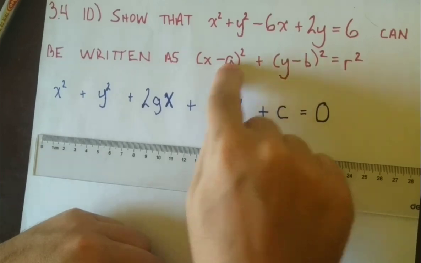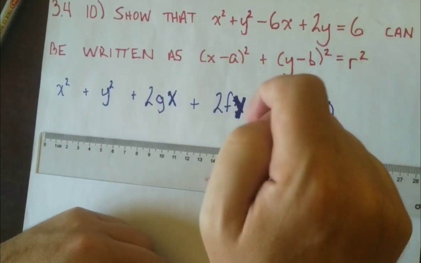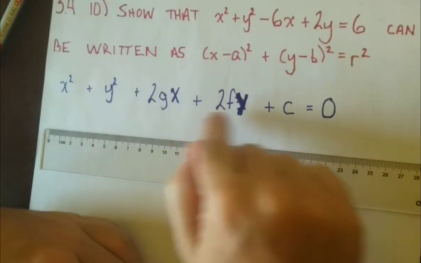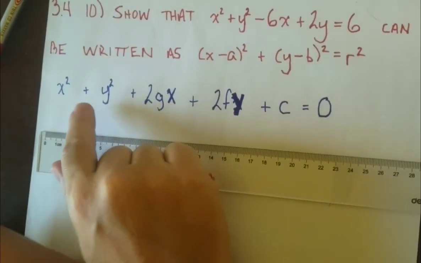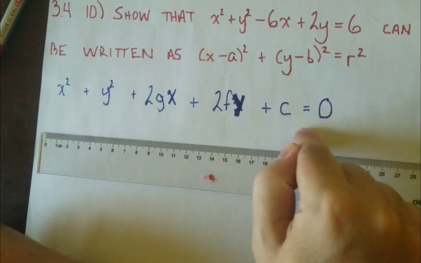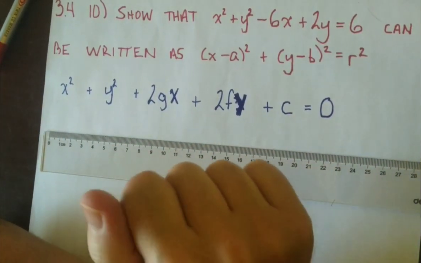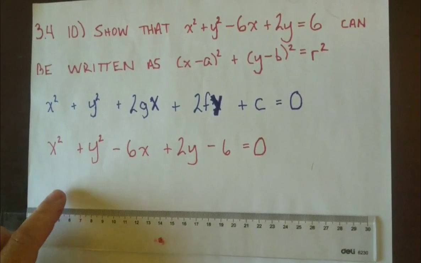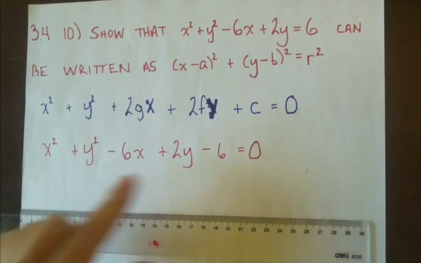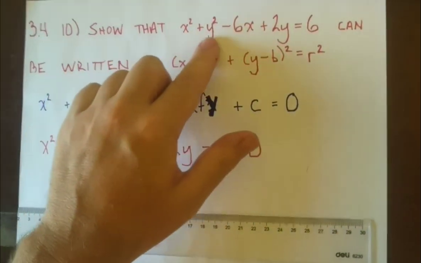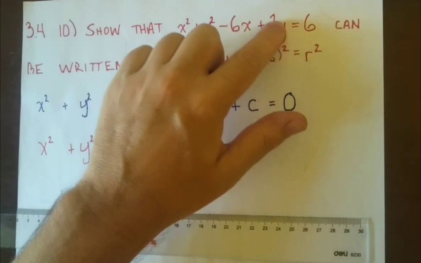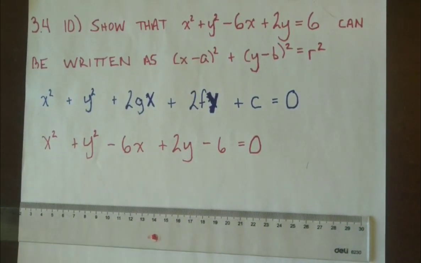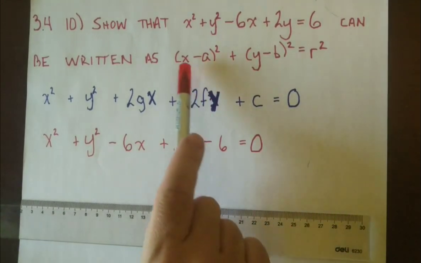So this is your, if you change the sign of A and B, that's the center, and this is the radius squared is here. So we have to write it in this format, and we have this formula. This is called general form. So what I did is I transformed this equation to look like this, and here we are. And by the way, this is where we started, so we just moved this 6 over, and we've got a -6. So now we just have a couple steps, and we're gonna have standard form in no time.